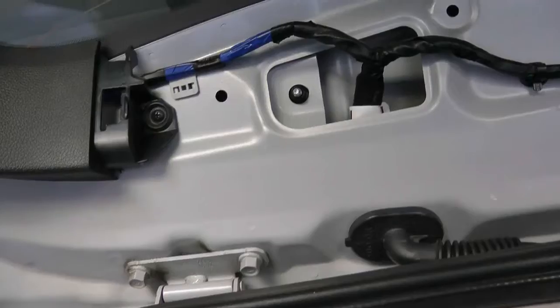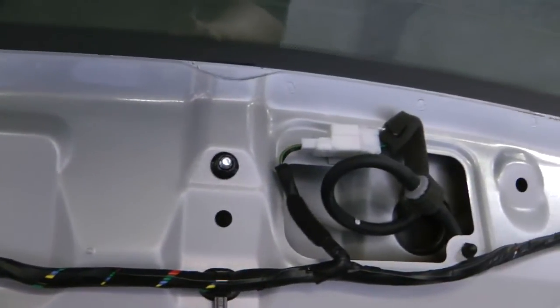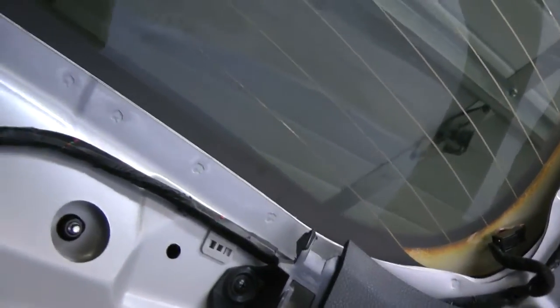I found out that it's best to take this little cover off underneath the LED top ring light and get these screws out first before you pop the system off. I'm holding this up with my head right now.